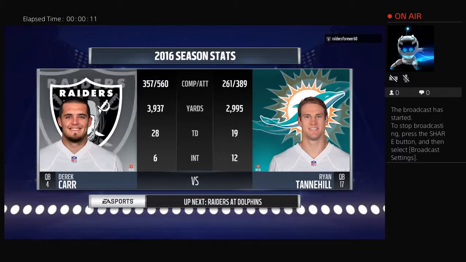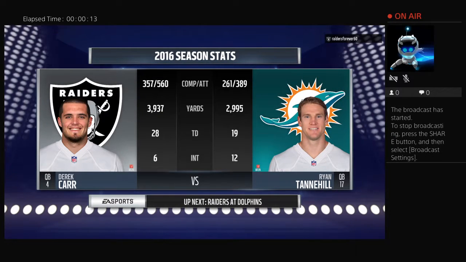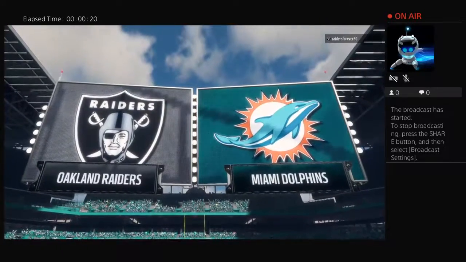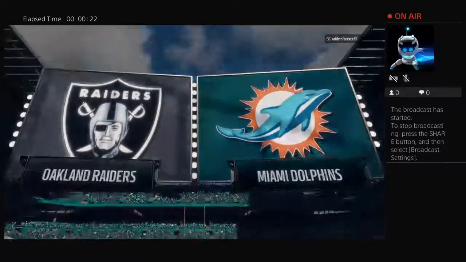Everyone, I'm Larry Ridley, and this is the NFL on EA Sports. Tonight's matchup features two quarterbacks who will be trying to lead their team to victory. It's Carr's Raiders going up against Tannehill's Dolphins.